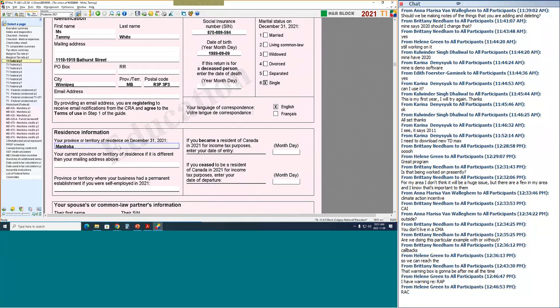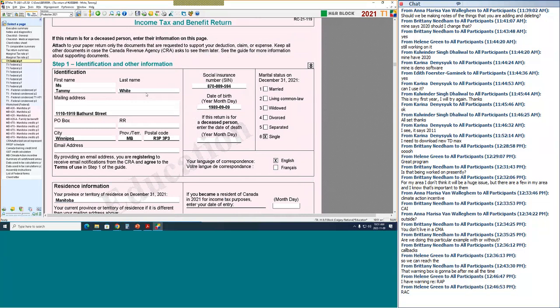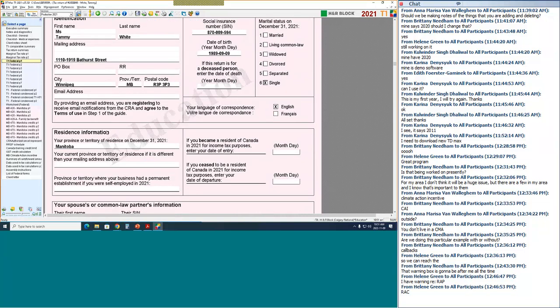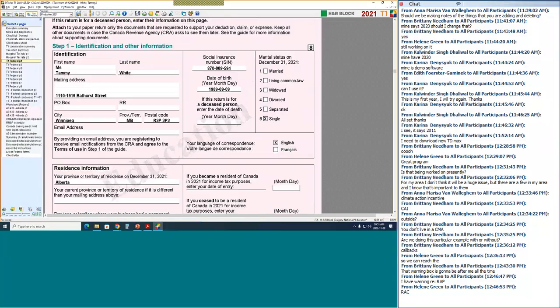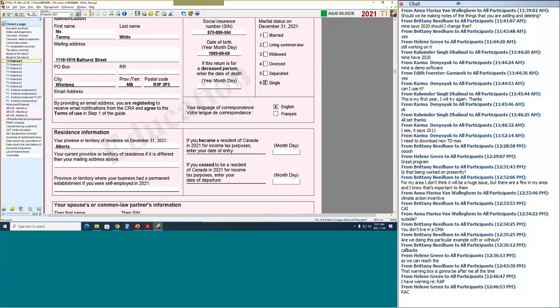Remember that what you have in your data entry, mailing address is this box here. Province of residence in the identification section at the very top is Manitoba. So I could have province of residence Alberta for a tax return, and then the mailing address is Manitoba, but the province of residence is Alberta.